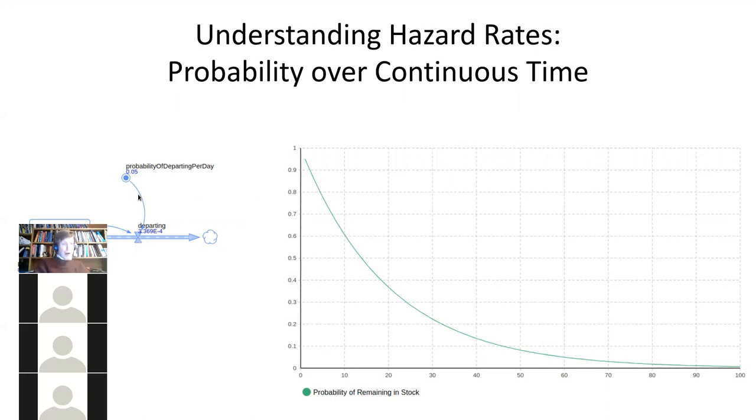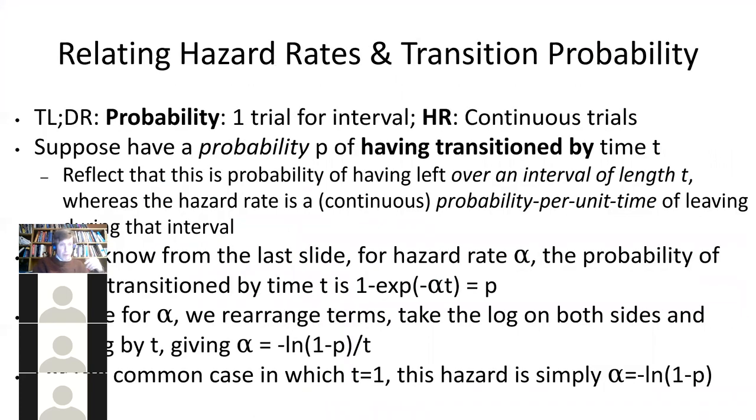It starts at 1, and you have a certain probability of leaving per day, and it's a continuous process of leaving. You could leave at any time during that day. You could leave in the first second. You could leave in the second second. You could leave in the first millisecond. But as you consider smaller and smaller intervals, your chance of having left in a super small interval is very small, but they all compound. It drops slower and slower because the probability of still being around to leave is much lower now. So the probability of you leaving in the next 10 days is a lot smaller than it is in the first 10 days. This is kind of like the other side of the coin of what we saw before.